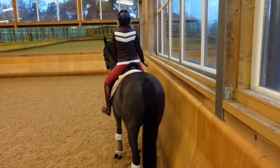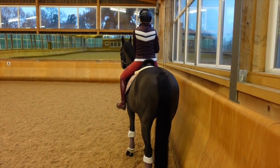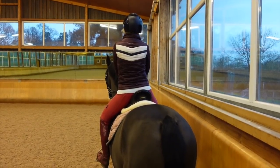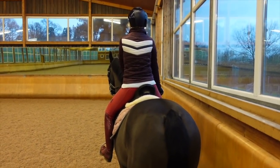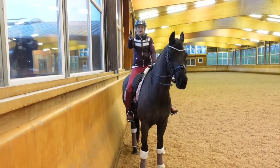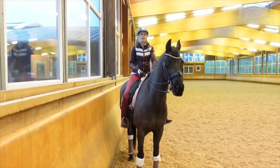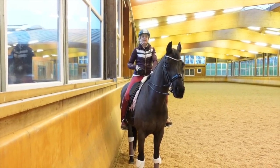My feet have exactly the same weight in them, okay? So even if I'm exaggerating, let's say I'm trying to get my horse to go into shoulder in, I move ever so slightly like that, he doesn't do anything, or he's falling in all the time, I can exaggerate it and sit over here, which will help him stay on the wall, but also get the shoulder in. However, this is the big key, guys: both my feet feel exactly the same in the stirrups. If I was sitting normally, as if I'm going on the straight line, I'd be here, and this leg is stopping this rib cage from going where I want it to go. So if I want shoulder in, it's ever so slightly to the inside, but my weight in the stirrups is even. It's exactly the same.